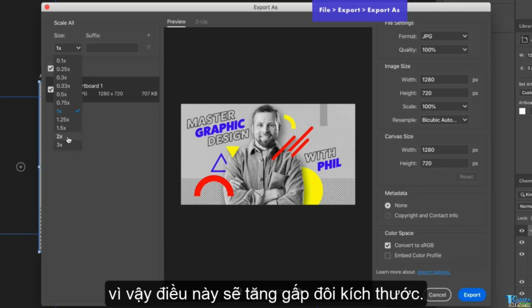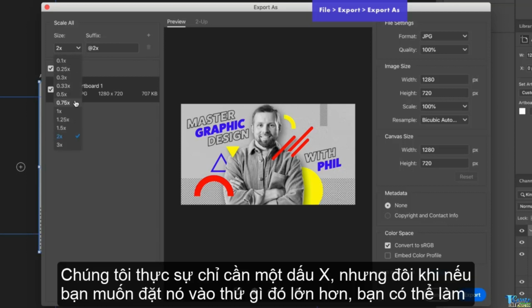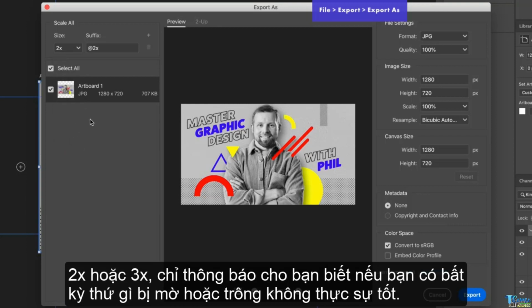So this is going to double the size. So instead of 1280 by 720, it's going to double that, which is going to make it a nice high resolution. We really just need 1x, but sometimes if you want to put it on something bigger, you could do a 2x or a 3x, just letting you know if you ever have anything blurry or it's just not looking really good.